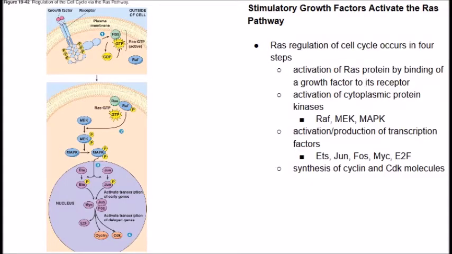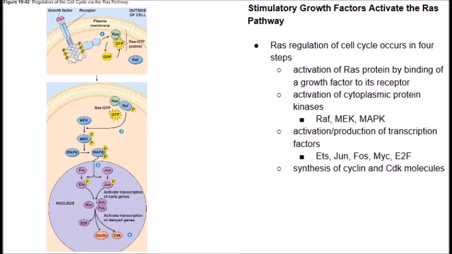So here at the top, we see the growth factor binds to the receptor that's in the plasma membrane, and this is going to lead to the activation of the RAS. You see to the right of the figure, the RAS is getting activated by the GDP. It's going to attach to it to make the RAS active. So after that happens, this is going to phosphorylate the activation of the RAF, and RAF is a protein kinase.